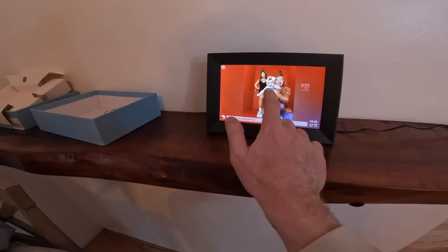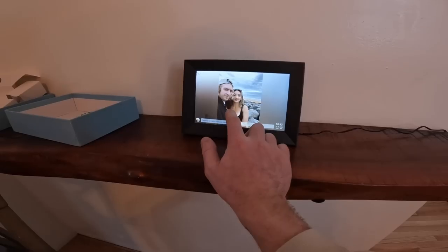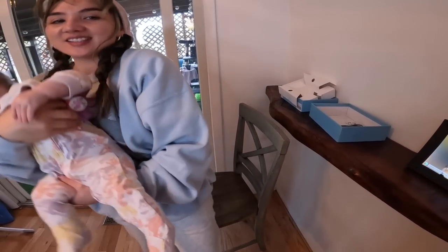Oh, that's a baby. And there's mom on her birthday. Last year, right? And there's last year in Florida. Flagler Beach, mama. I gotta put this in the sink.